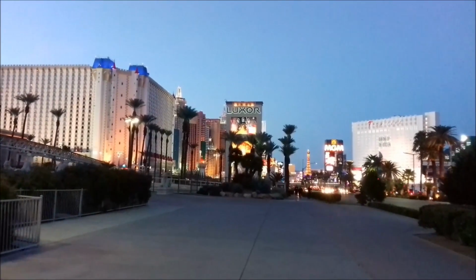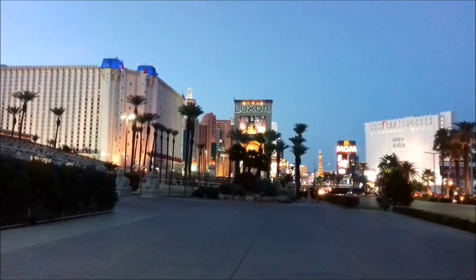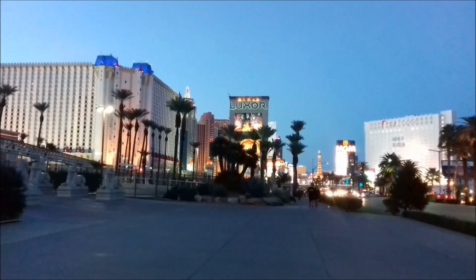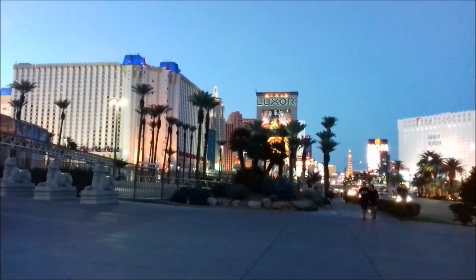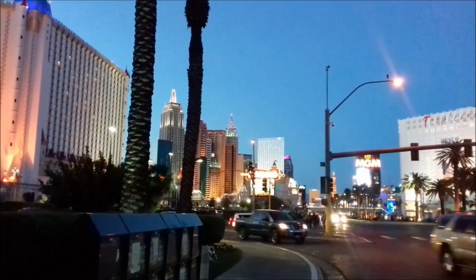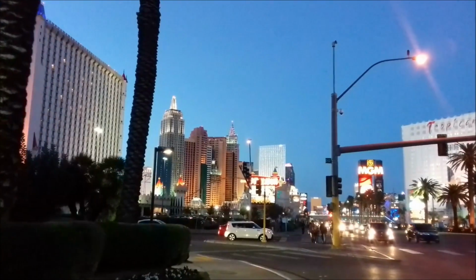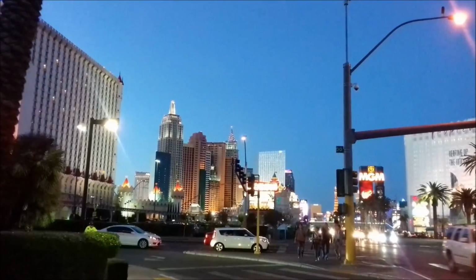What brought my eyes' attention is that behind the Luxor sign there is the New York Hotel, and I'd like to take a photograph of this hotel. I don't know how yet, so let us go to the next intersection and see what there is. See there, behind the trees, this is the New York Hotel. I kind of like this composition, but I don't know where I can shoot from. So, let me walk around for a bit.